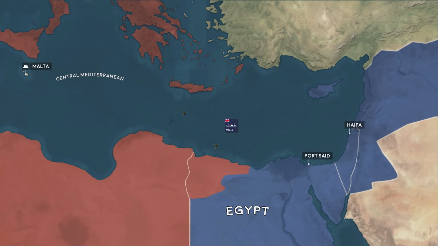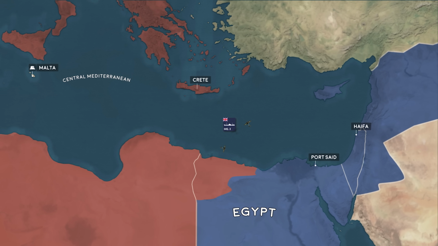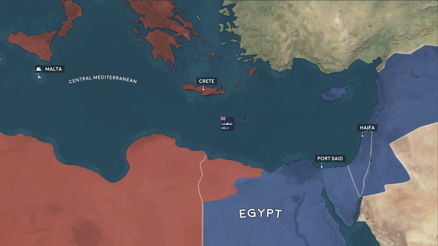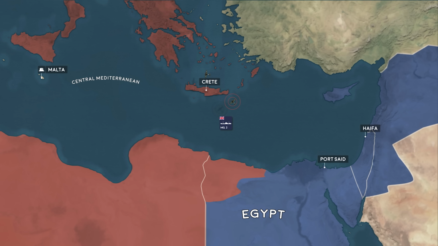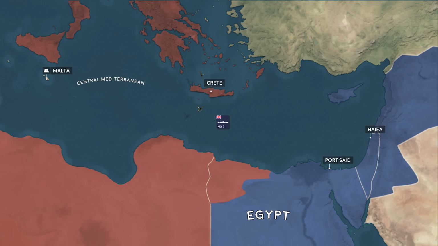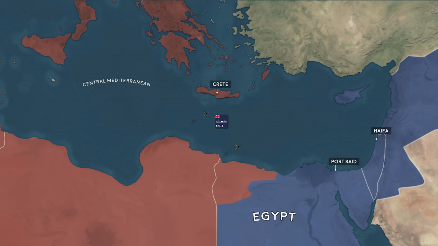Reconnaissance aircraft from both the Luftwaffe and Regia Aeronautica, operating from Crete, locate the force and quickly relay its position. However, no strike or response materializes. It appears that neither Axis power is taking the bait. Their focus will remain entirely on the approaching Force F of Operation Pedestal.